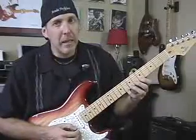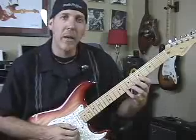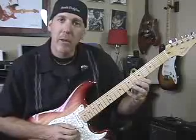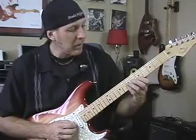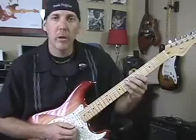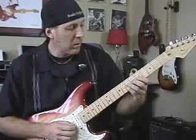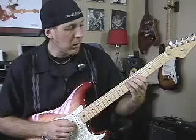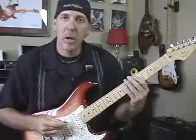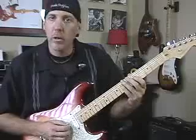Then descending — same thing. First three notes. So you're going to start on the C, the flat third, A, then play your G, then back up a note to the A — three notes — back up a note to the G, back up a note, back up a note, and so on and so forth. So now it's going to take some time, but eventually you want to get a little faster.